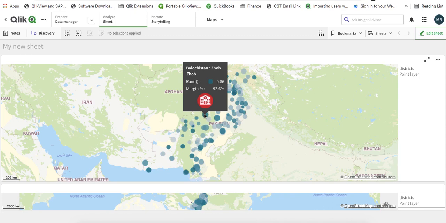This is another way, rather than cluttering the map with images or icons, you can use the tooltips. So these are the basic properties of the map that we have discussed, and we have touched on certain topics. We will be having more detailed discussions of the maps in the next videos.